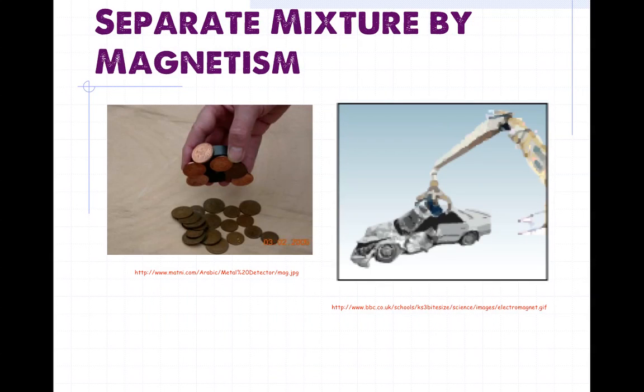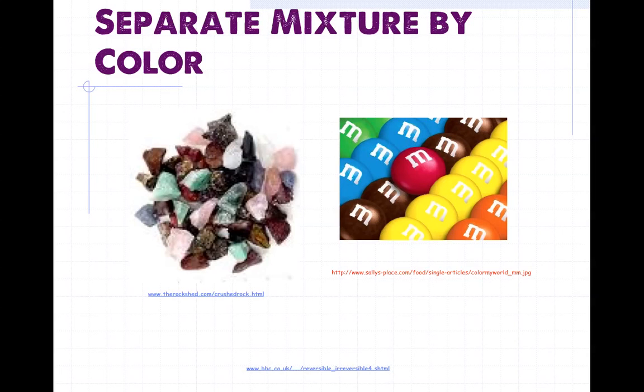And I can also separate a mixture by magnetism. If I have iron and sand together, obviously the magnet is going to pick up the iron and not the sand. And even like a crane at a junkyard is going to pick up a car. You can separate cars from another material. Also, you can separate them by color. Obviously, if I have a bag of M&Ms, you can separate all the brown ones from the orange ones, from the yellow ones, because you can visually see the different colors. And like a bunch of rocks, you can pick out individually which colors go with which, and that would be separating a mixture.